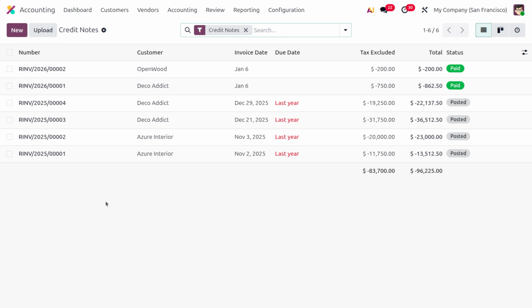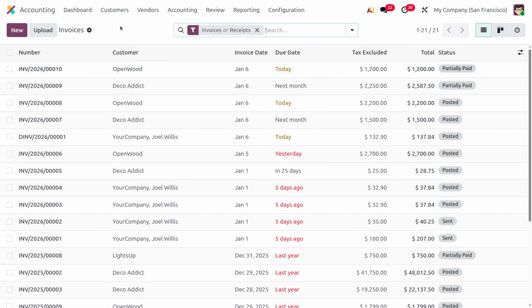But that's a misconception. Credit note is basically used for reducing the amount and debit note is basically used for making corrections in adding the amount. So you can use both credit note and debit note in customer invoices and in vendor bills. So here, let's see how we can manage that. Let's move on to the customers and choose invoices over here.